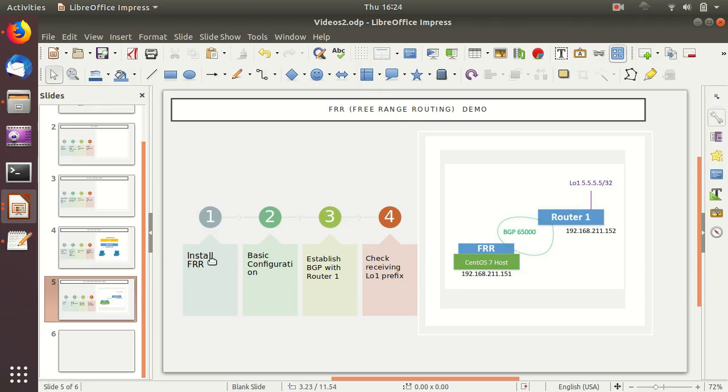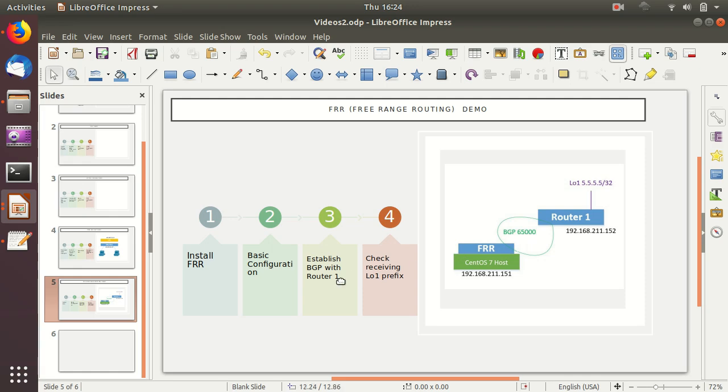In this demo, we will be doing the basic installation of FRR. We do the initial configuration to enable the BGP daemon, and we will access VTYSH, the CLI command interface of FRR, which most of you will find is a very familiar kind of user interface.